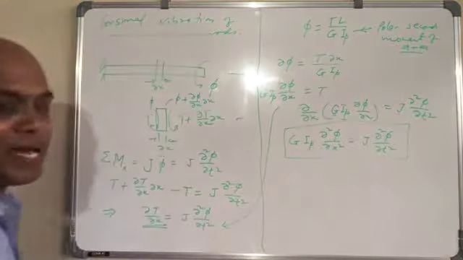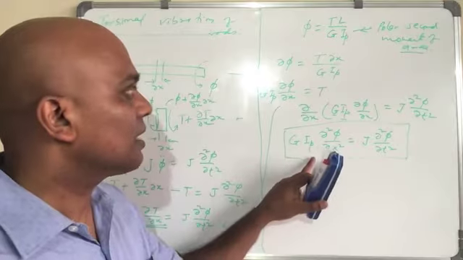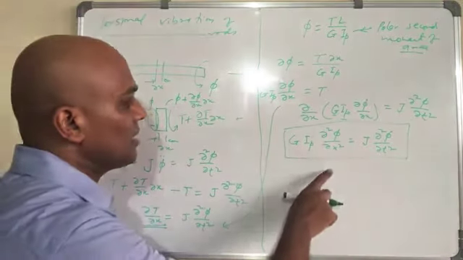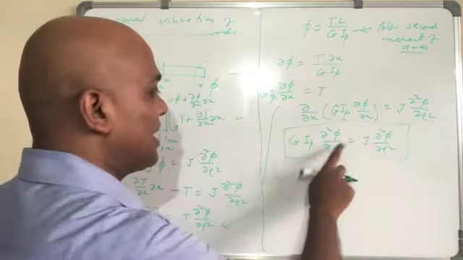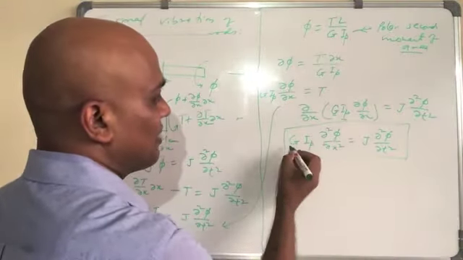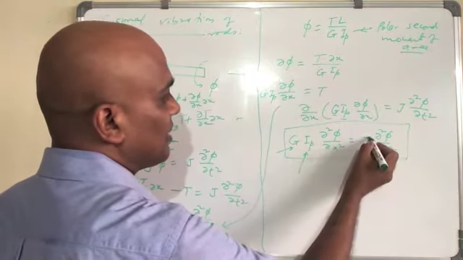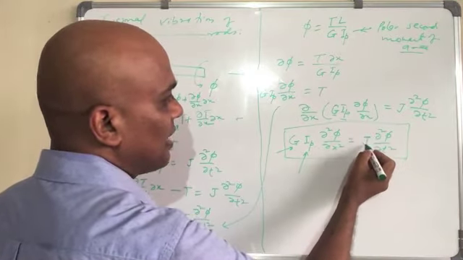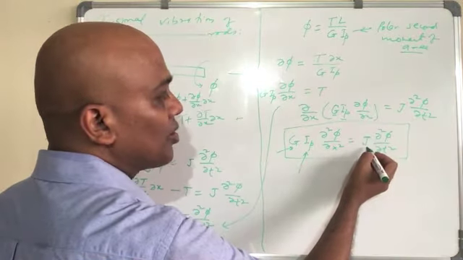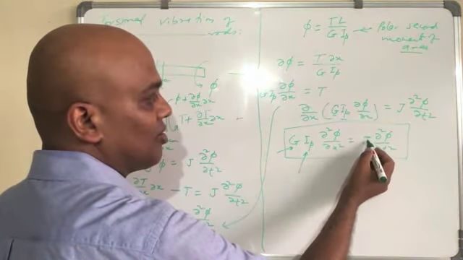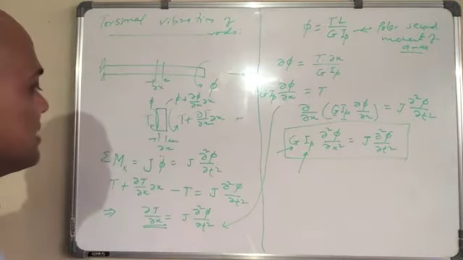Again, this equation is exactly similar to what we obtained for the axial case. So we get the exactly similar equation. Instead of E we get G, instead of A we get I_P, and there we got rho, so instead of rho we get J in this case. So that is the difference.